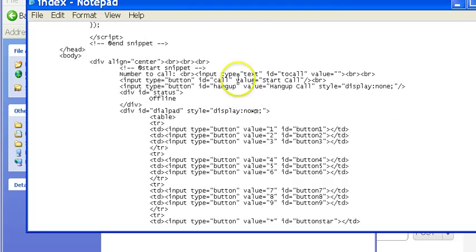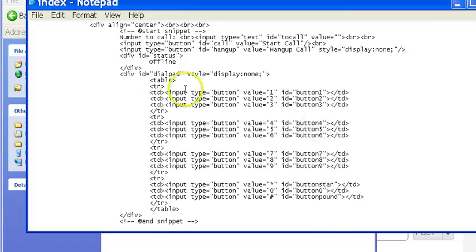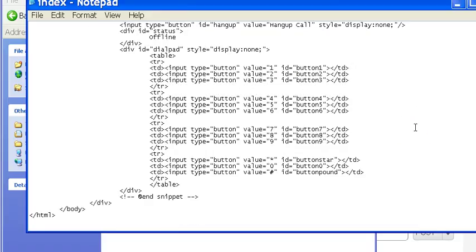Down here is where the HTML is, and I just made it so it looks like what you saw in the first part of the video there. It just has a simple form field, start the call, hang up, and what actually happens here is the dial pad with all the numbers on it pops up. That's in case you have to dial an extension or something like that. It's not a dial pad to call a number. You enter the number you want to call in the number to call form field.